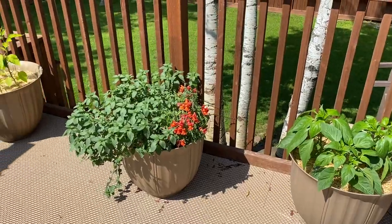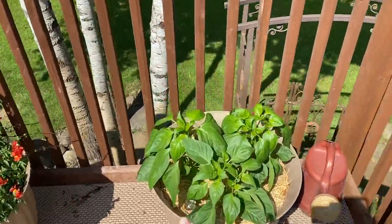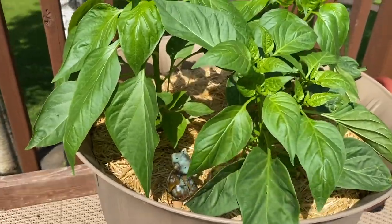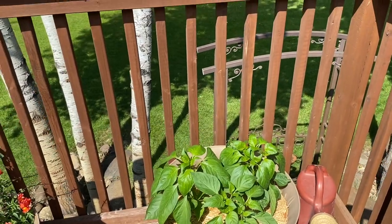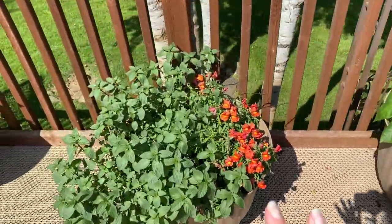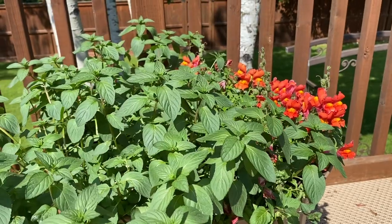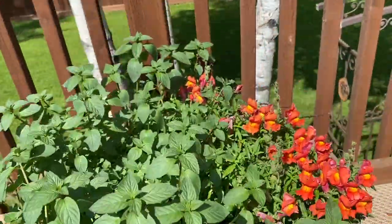The last thing I have planted is these three pots — well there's a few other pots, but these ones are peppers. These ones I started from seed as well. They are coming along really well. They are chocolate bell peppers. I decided to do them in pots this year because they get a lot of sun on the deck. Last year I planted them in the garden and basically the squash took over and just killed them out. This is a mixture of mint, which smells absolutely amazing, and snapdragons — which I probably shouldn't have planted together, but when I bought this mint it was like nothing and now it's literally taking over.